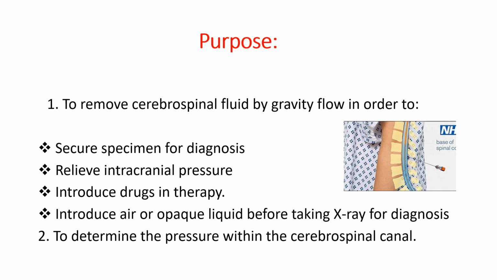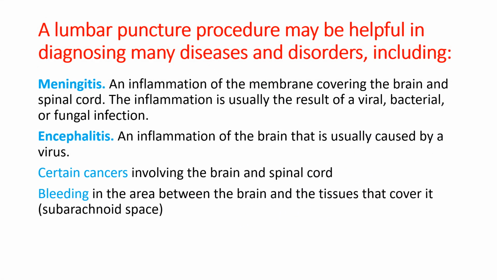We can measure the pressure in the cerebrospinal fluid, and we can inject spinal anesthesia, chemotherapeutic drugs or other medications, or even a dye or radioactive substances. This procedure may be helpful in diagnosing many diseases and disorders like meningitis. Meningitis, as we know, is nothing but inflammation of the membrane covering the brain and spinal cord. This occurs as a result of viral, bacterial, or fungal infection.